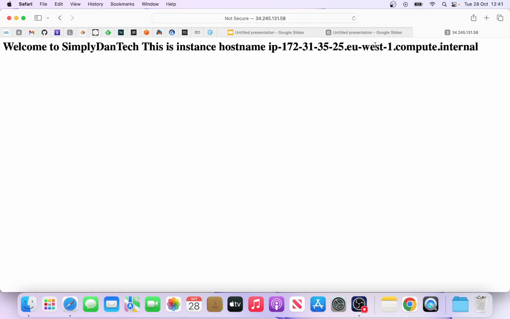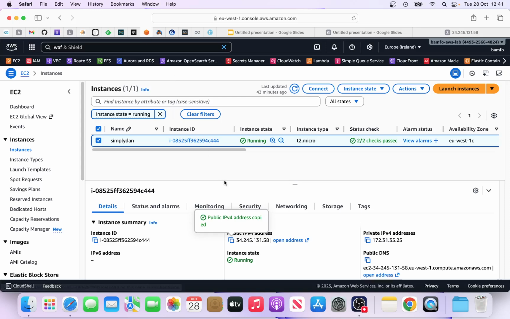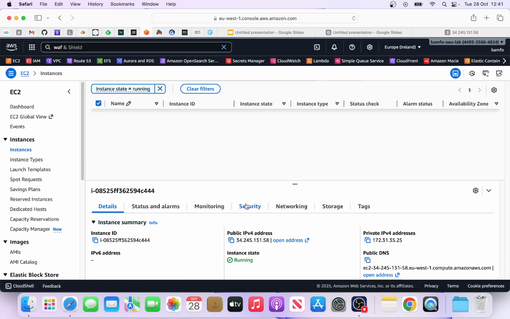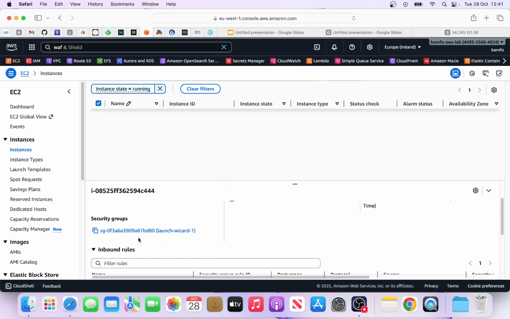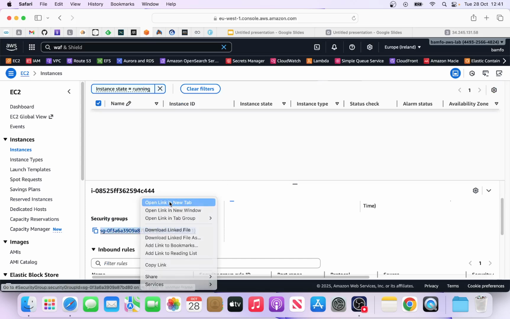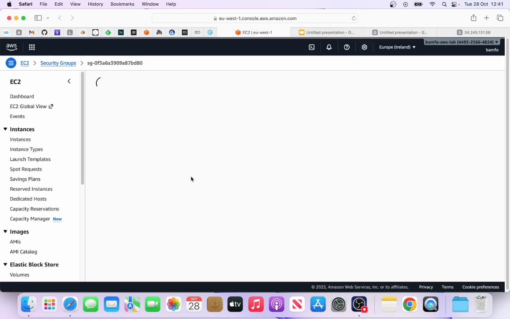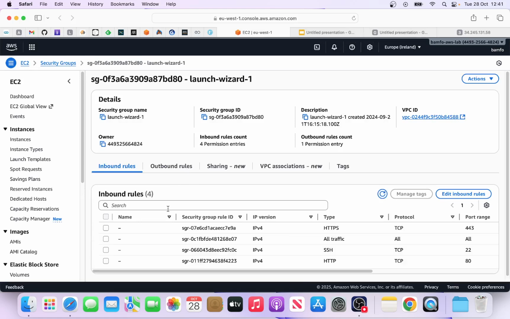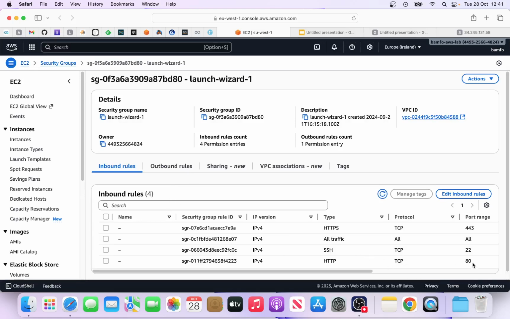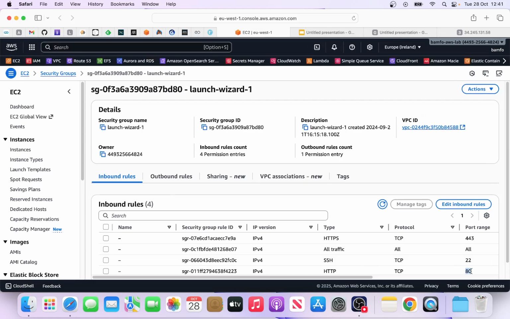What is going on within this EC2? There is a security group that is allowing me ports. Let me open that and show you. Make sure you have port 80 open. The application runs on port 80.